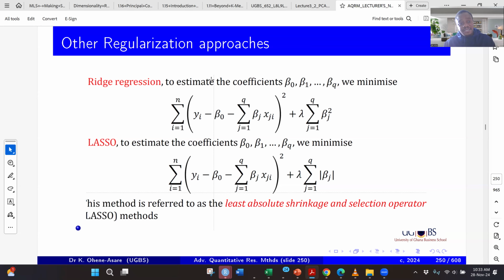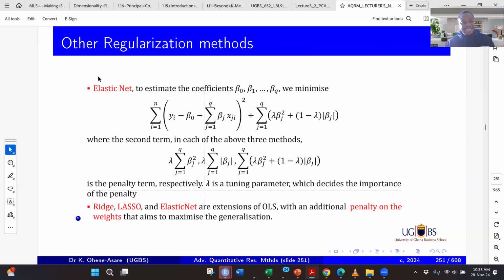That's when you might need it. Then finally, there's another regularization approach, which is known as elastic net. It's just like the previous ones. That one too, in addition to the OLS one, has also added something. So you can see that the first term has added this. That is the ridge regression. The lasso regression has added that. And then the elastic net approach has also added this one.